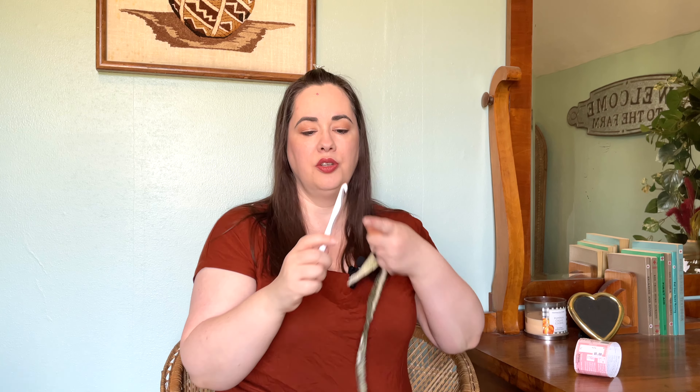Part of this project is being able to improvise — if you're doing it with any yarn in your stash, you might not grab the right hook right away. I bumped up from an 8.5 to a size 10. This hook is a Susan Bates inline hook, a little more pointed, while the other was a tapered boy hook with a rounded head. Let's see if this works better with this type of yarn.